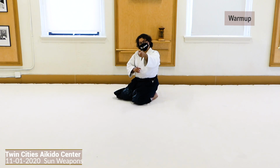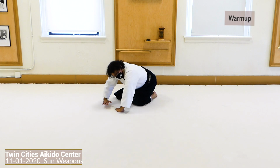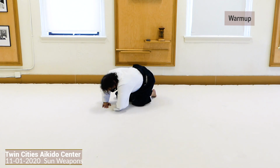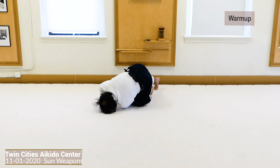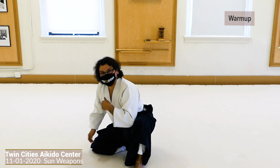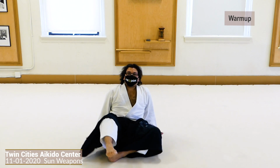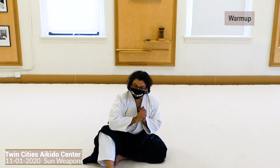Now, when I want to do a forward roll, or mae ukemi, I'm going to reverse that. I'm still going to tuck the chin, but this time I put my left hand down. Right hand is here to stabilize me. My left shoulder goes onto the mat. I roll, and now I'm back onto my right hip. Then we can reverse and do the same thing with the other side.